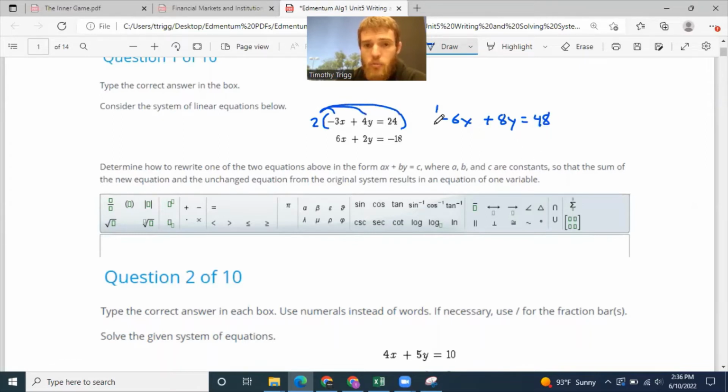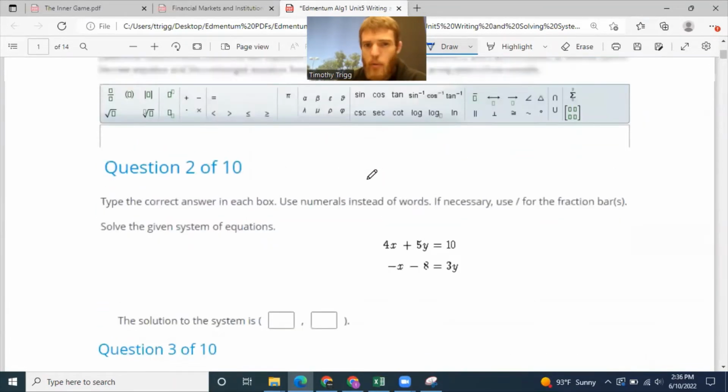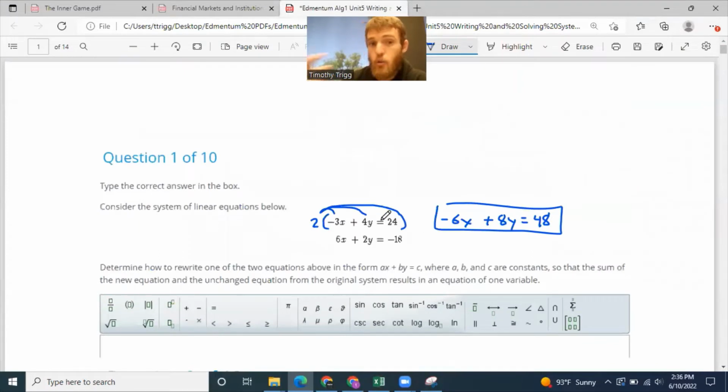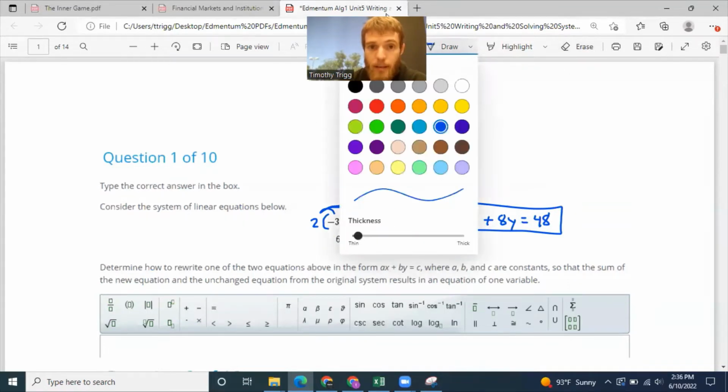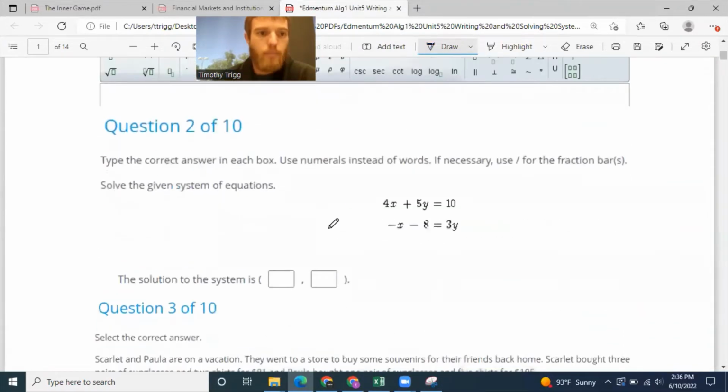Okay, so I would just write this here, and that would be your answer. By the way, if you wanted to eliminate the y's instead, you'd multiply this bottom equation by -2. That way you'd get a -4y. But you don't do it both ways. Just try to eliminate one variable and work on that. Okay. Question 2.